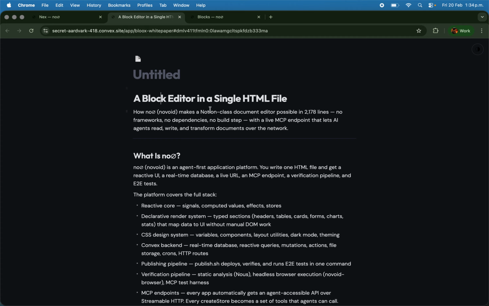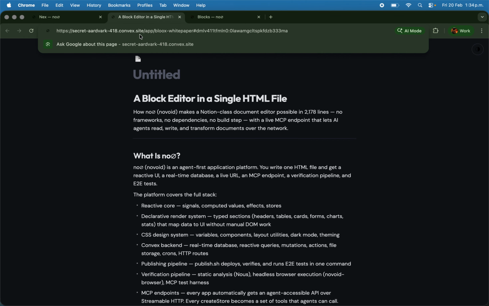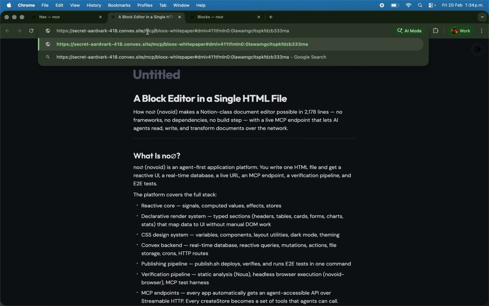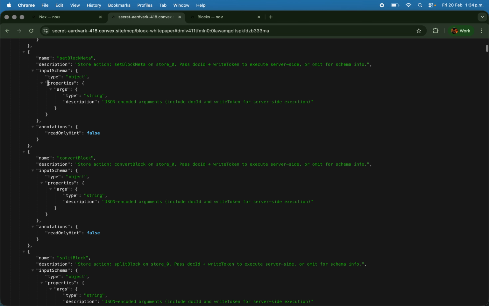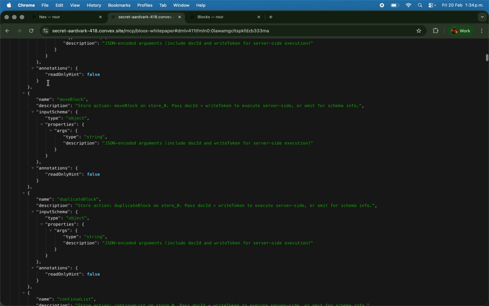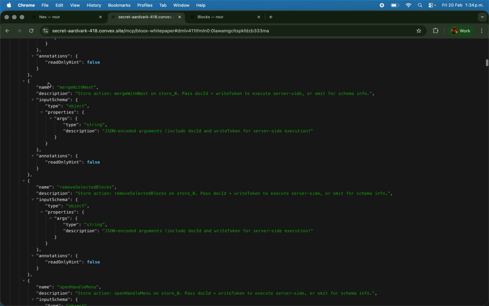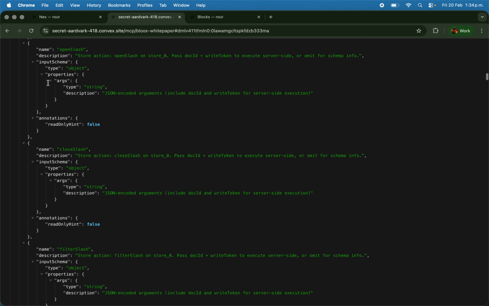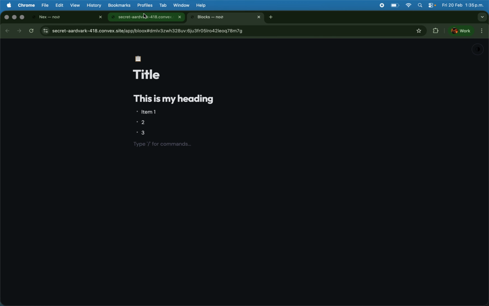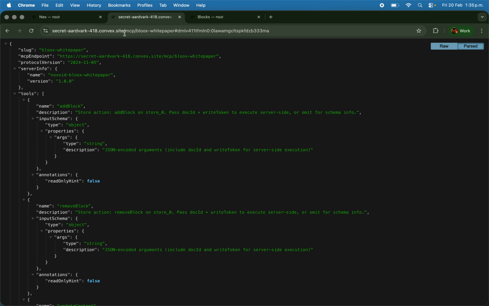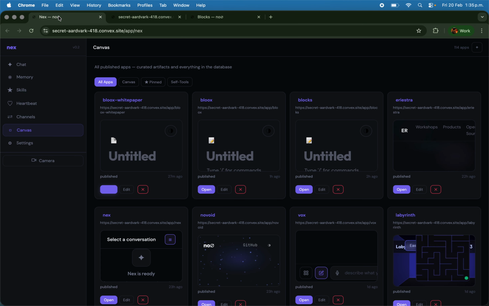endpoint as well. So when I see here app, if I click here MCP, this is the other endpoint, and we can see here all the definitions for this MCP server that an agent can access. So you can read, you can do all of the actions that you can build on the block editor, and there's a big difference because you don't need to do this by hand. You can ask by providing this endpoint and having the appropriate authentication or token, and you can go and edit your own block editor.